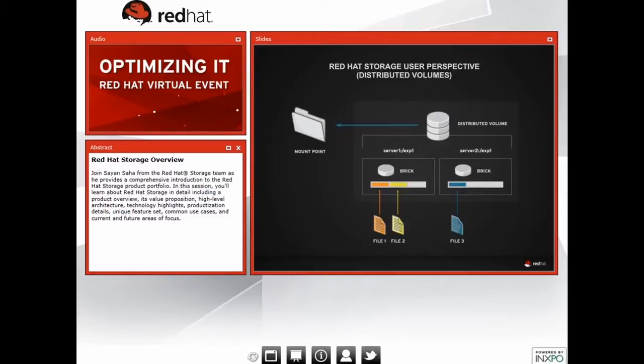In this kind of a volume, you have only one copy of a file. So if for some reason a brick is down, like the brick on server 2 in this picture, you won't be able to access file 3, but as soon as the brick is back up, you should be able to access it. So there is no redundancy in this kind of volume. But the throughput for this kind of volume is obviously high because there is no overhead of copying files in different bricks.